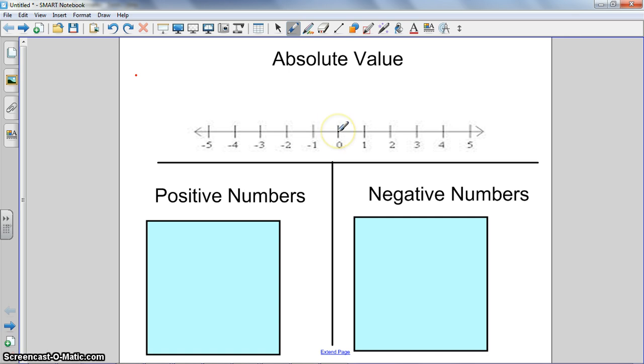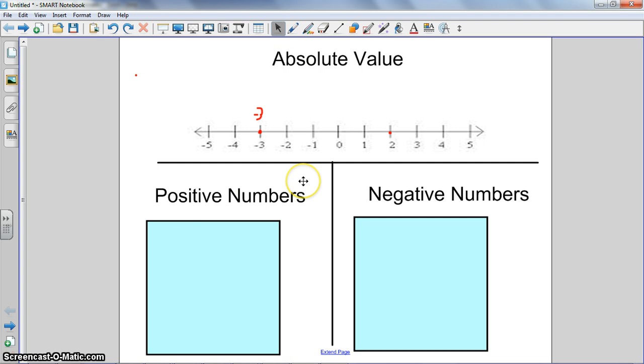If we want to plot a point, here's the biggest mistake I see students making at your age. A lot of times, let's say we want to plot -3, they'll go above it somewhere and put a dot. And that is not ever the right way to do it. So if you want to plot a number on a number line, what you're going to do is go on the line to the number you're plotting. So let's say I want to put -3. That would be -3 right on the line at the intersection of the number line itself and this little mark here. So this would be -3 on the number line. I could do the same thing for any other number. That would be 2, and so on.